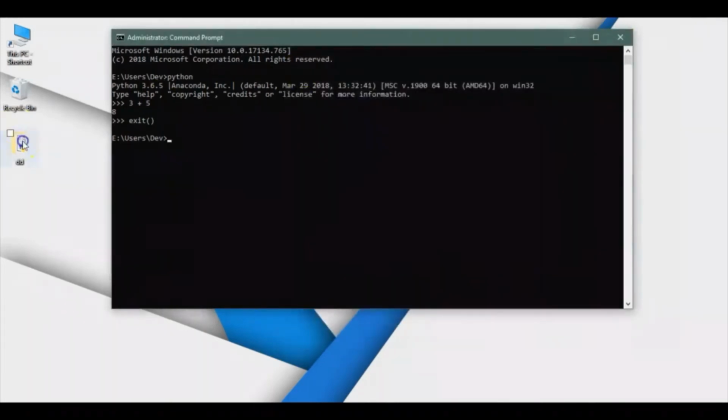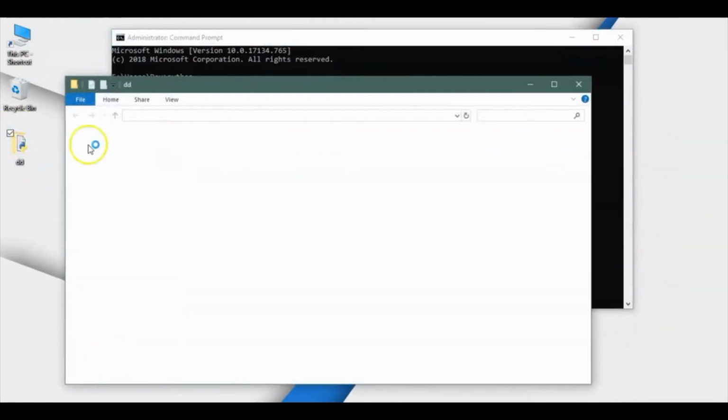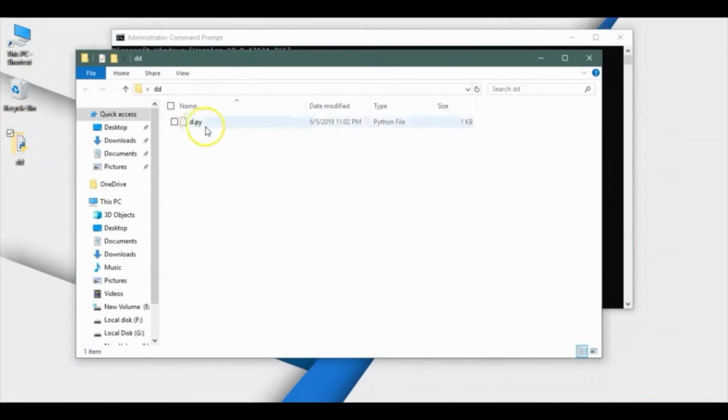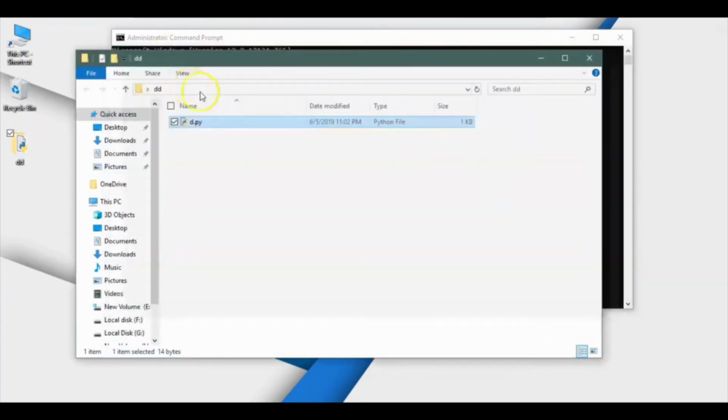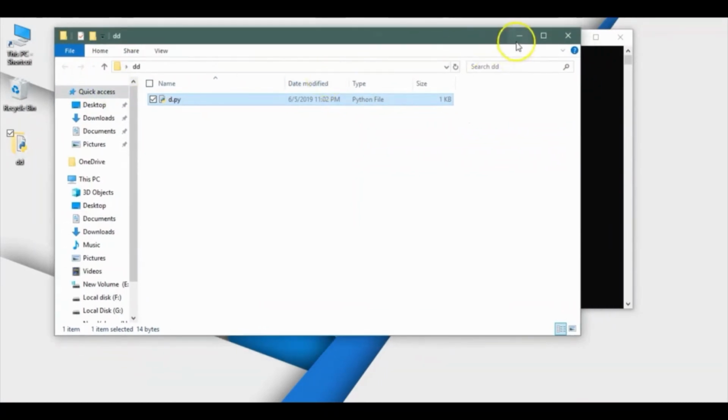and close this one here, so I have this program.py in this file. So how to run this program? If you directly click on this program, you will find it stops working, and most of the time this happens, you will not get any output.